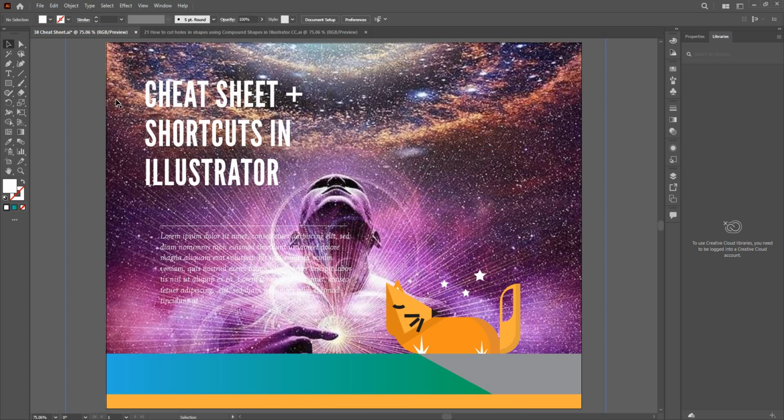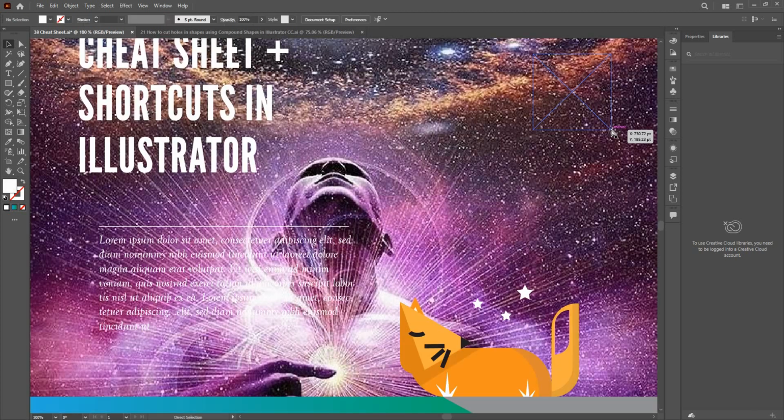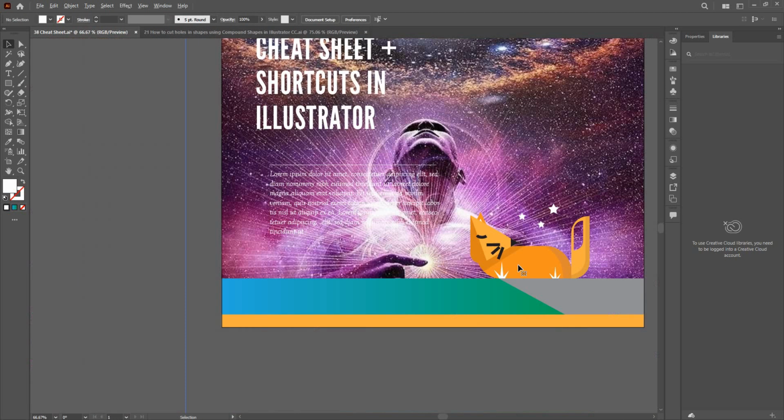If you're not using CC 2018 or above, it's not going to work for you. Say if you're using Control Plus, it will zoom in at the center of the page.